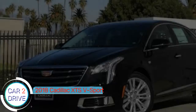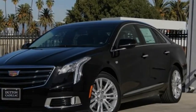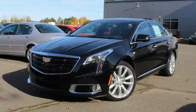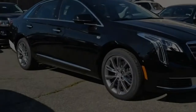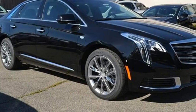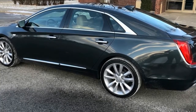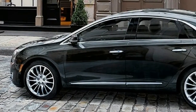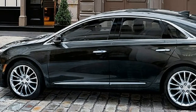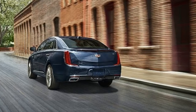The XTS is a champion in Cadillac's present lineup. It's a return to the automaker's autos of the 90s and mid-2000s. It's huge, comfortable, and packs a punch in the engine. However, there's just a slight affectation of energy in spite of the V-Sport moniker. On the off chance that you need a Cadillac that handles, purchase a CTS or ATS. In any case, there's nothing amiss with being a major, marginally delicate cruiser.